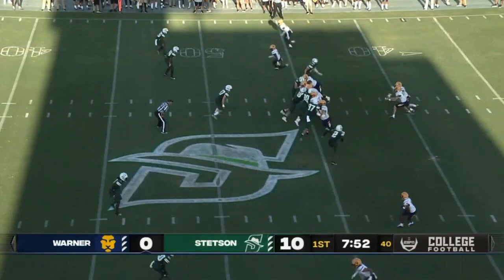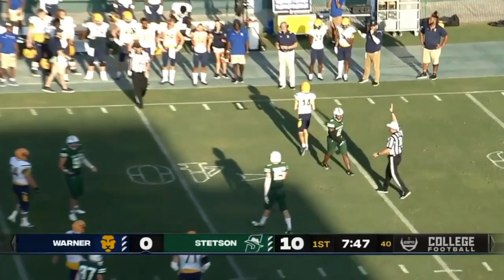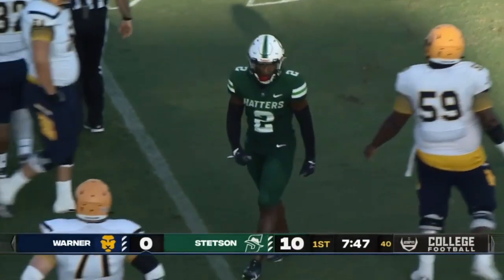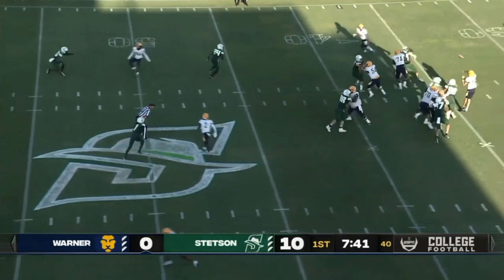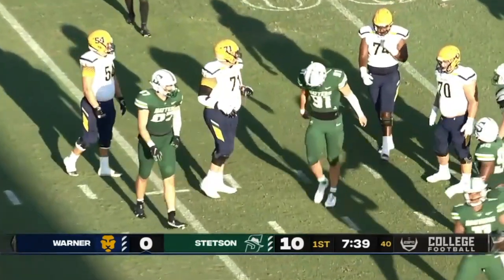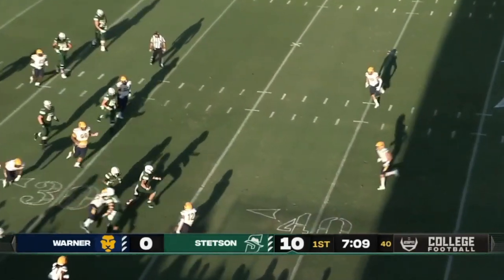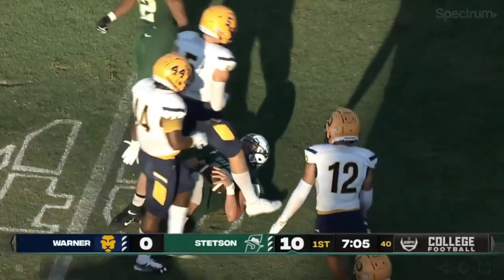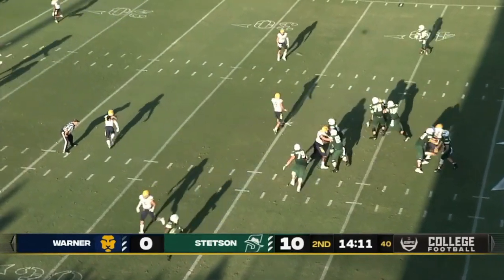Warner first down from their own 45, and this time not able to escape trouble as he is brought down in the backfield by Davion Maxwell. Helms with a low snap, batted down at the line of scrimmage. Leary back to throw, looking over the middle, doing all his check downs, can't find anybody so he keeps it — gets across to the 41-yard line. Leary: 34 yards on eight carries.